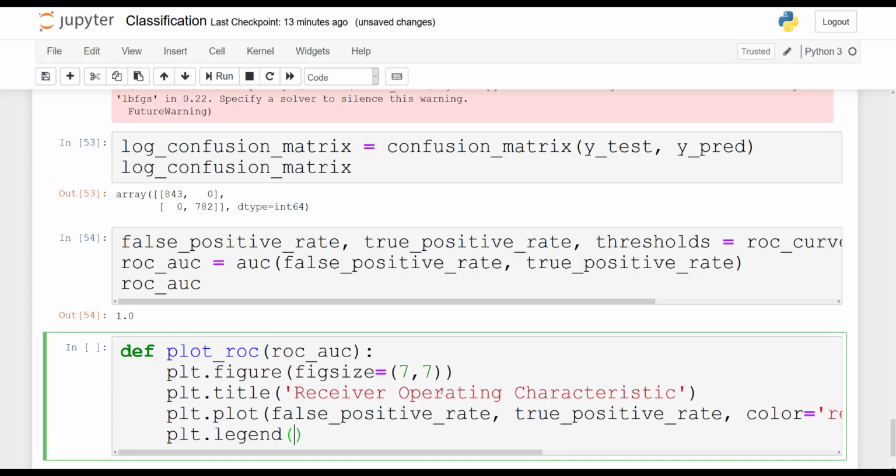Then I'm going to give it a legend. I'm going to put it on the lower right side of the plot. Now I am also going to plot a straight line going through 0 and 1. This just serves as a general guide to evaluate the ROC curve. And I'm going to make this line dashed.